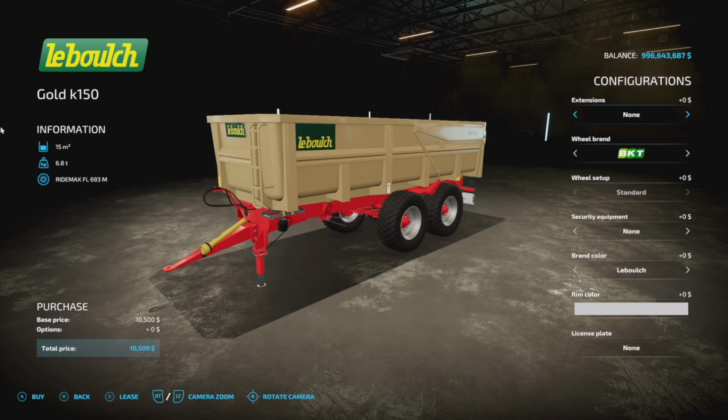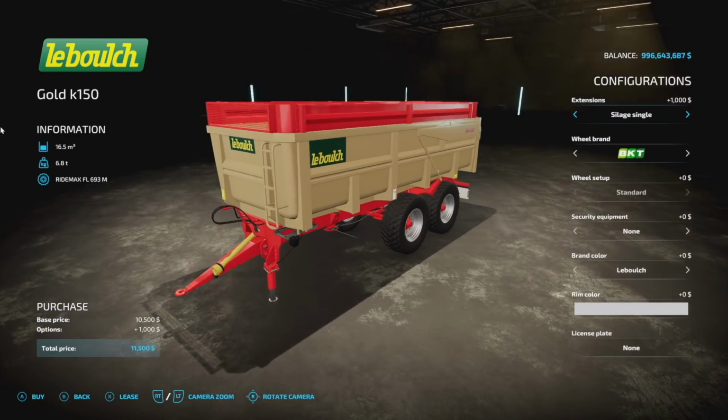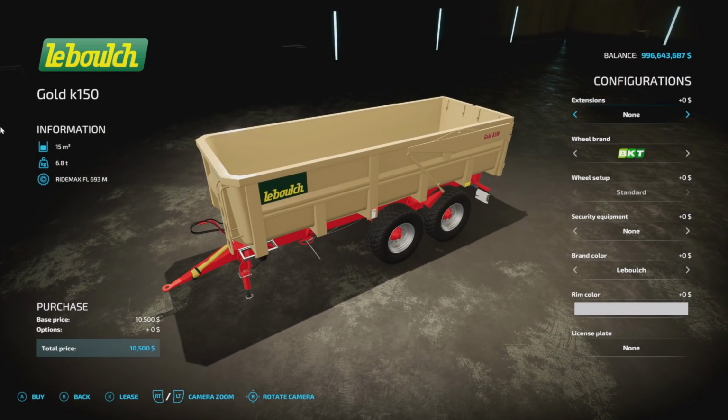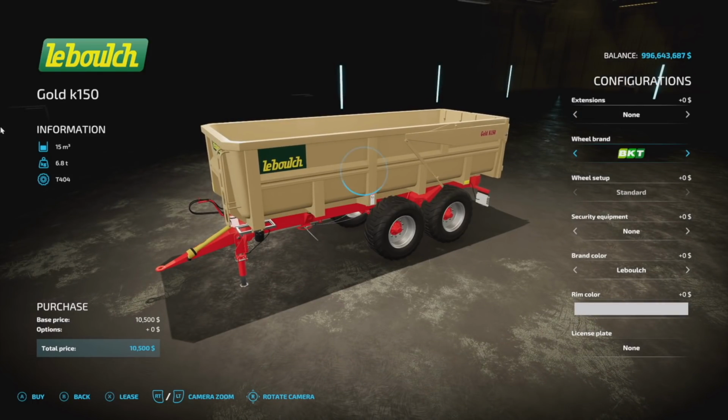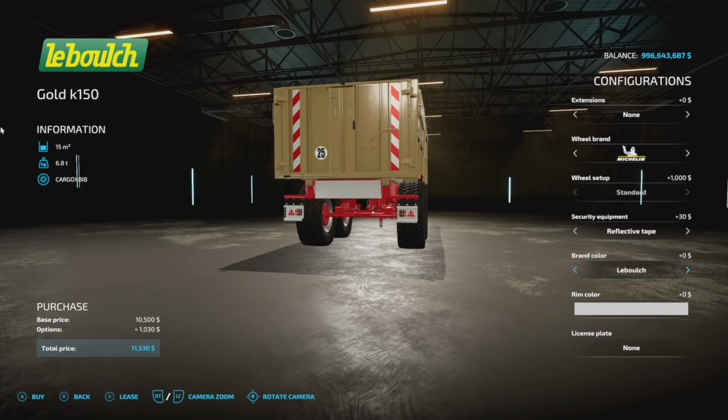Back in the game from LDM Studio, we have the Leboulch Gold K150. Now this can also be a Kloss if you wanted to, and you've got different customization set up here as well. Anything between 15 and about 18,000 liter capacity. Different wheel options, of course, as you would expect. Security equipment, I mean, you've got to have security equipment. Put you some beacons on there.